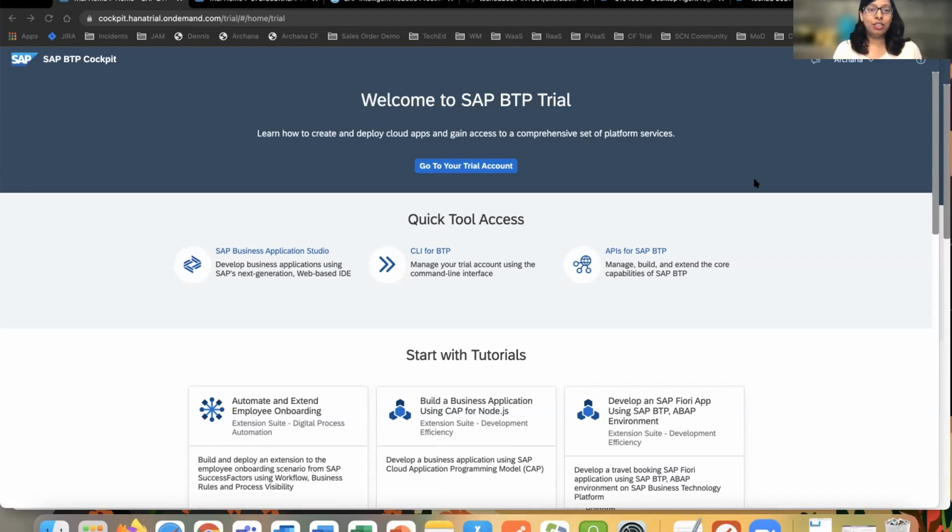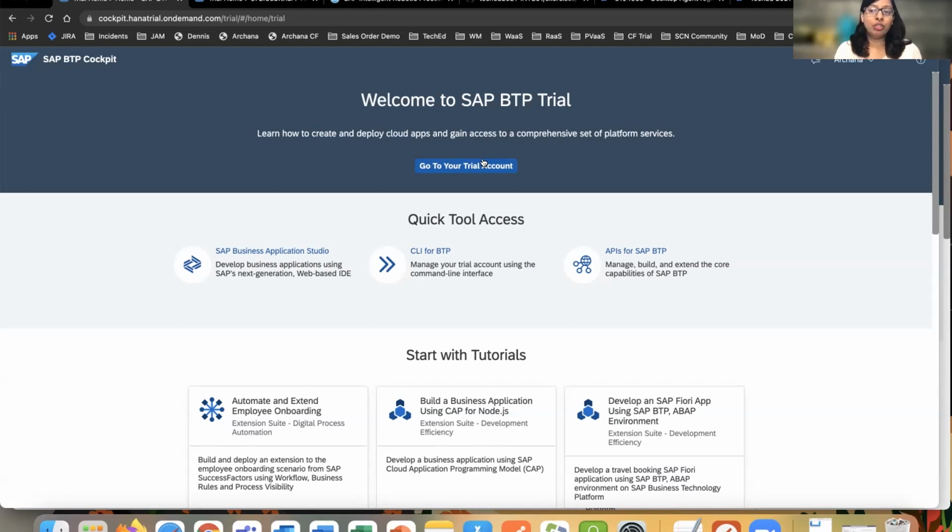So let's get started. I am at the home page of the SAP BTP trial account. If you are logging in for the first time, you will have to follow certain instructions mentioned in the exercise. You have to provide your details, and then you will get a notification at your registered email, and from there you can launch your SAP BTP trial account.